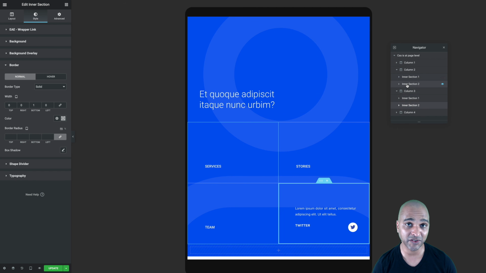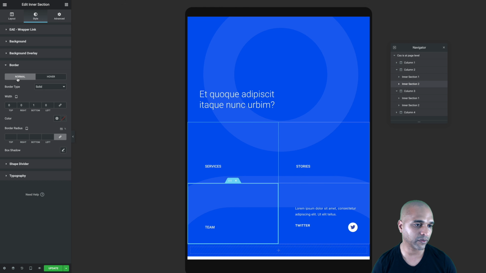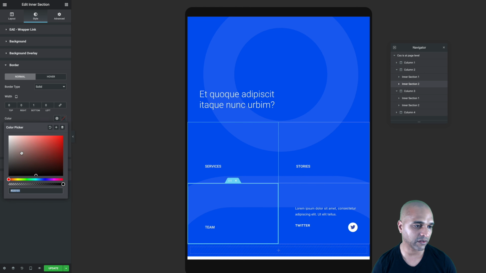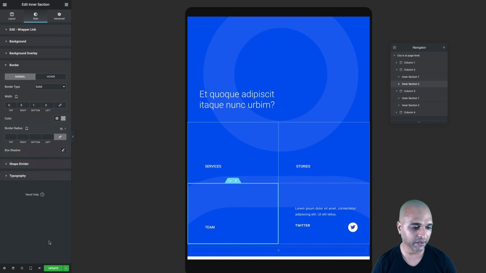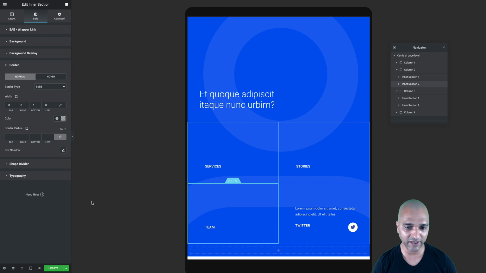same for intersection 2 of column 2, if you're still following. And if you don't, just pause the video and look at the screen. Basically, intersection number 2, style, border, and as you can see, we forgot to put the color. So as usual, we want to put the opacity in the middle. Okay, and now if I take a look, it's looking much better. Okay, so let's go back.